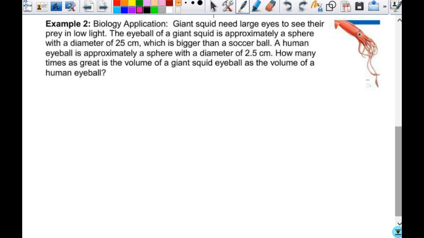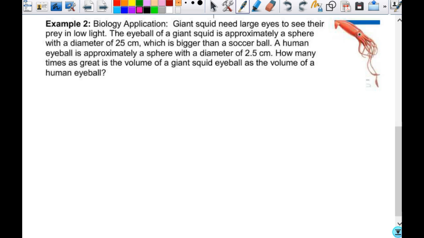A soccer ball is larger than this sphere I have in my hand right here. I mean, it's not a ton bigger, but a soccer ball is probably a little bit bigger than this. It's big, and look at it compared to the rest of its body. I mean, here's the eyeball right here. I don't know how well it showed up on yours, but that's why they're called giant squid, by the way. So imagine you're swimming along and this thing swims by you and its eyeball is big. One eyeball is bigger than your head. Does that freak you out a little bit?